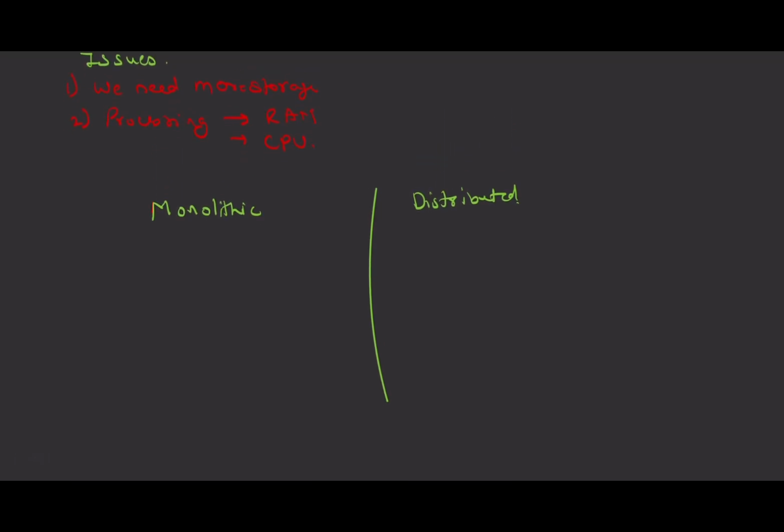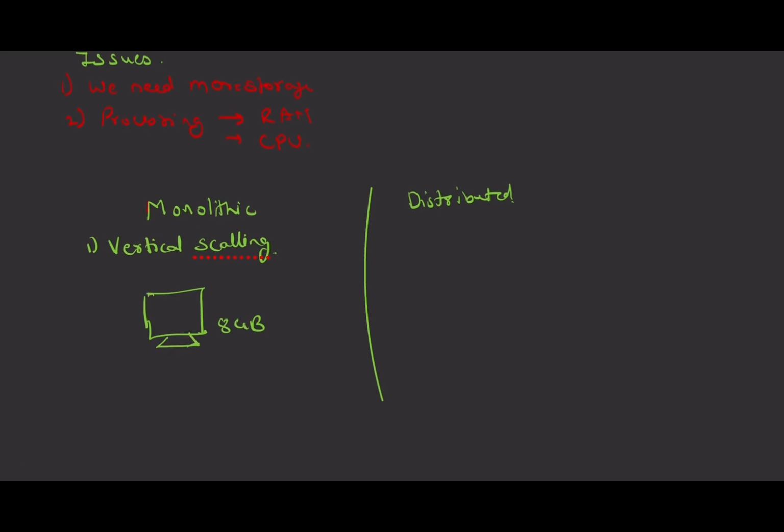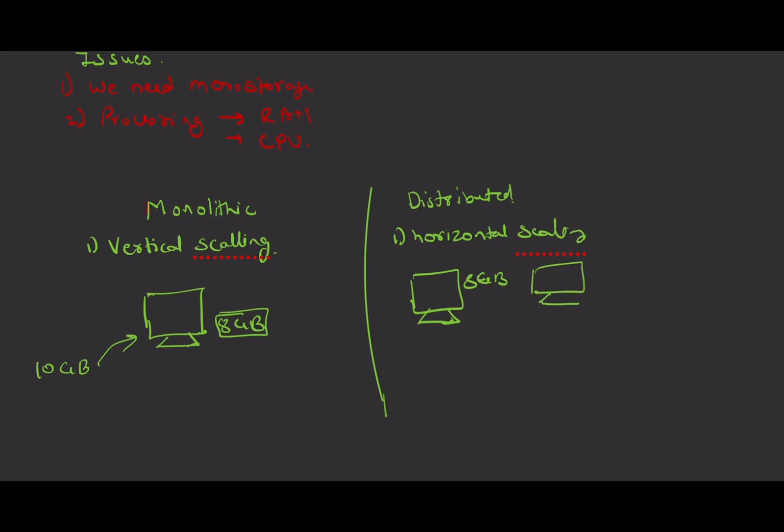In monolithic, we have a single machine and we keep scaling it vertically. So what exactly is vertical scaling? Say you have a single machine with 8 gigabytes of RAM, but suddenly the size of your data becomes 10 GB, which is greater than 8 gigabytes, and you cannot fit it into your CPU or RAM. That's when you take out this 8 gigabytes and replace it with 10 GB, and you keep on doing this, buying new hardware to fit your data into a single machine. But in distributed, we do horizontal scaling. If we have a single machine of 8 gigabytes, and the data is greater than the size of our processing or storage unit, we just add another unit of the same capacity, 8 gigabytes, and we keep adding until the data fits into our system.